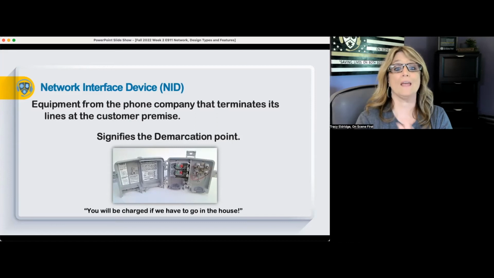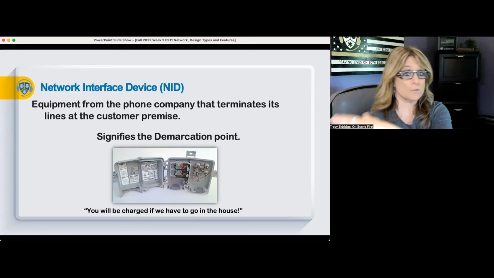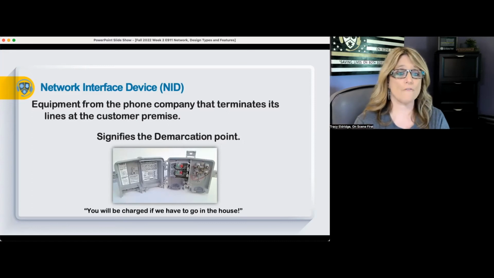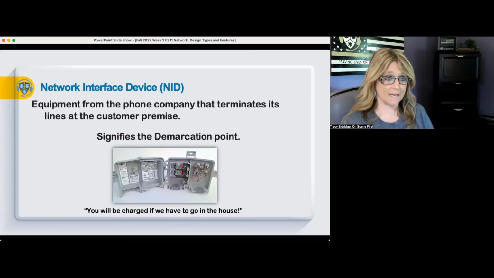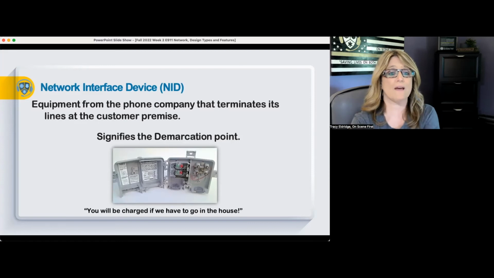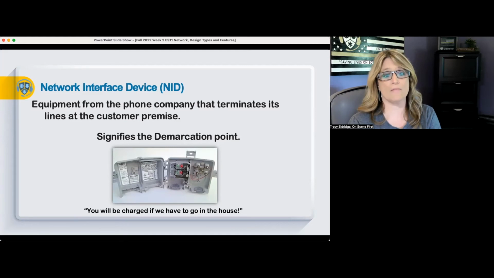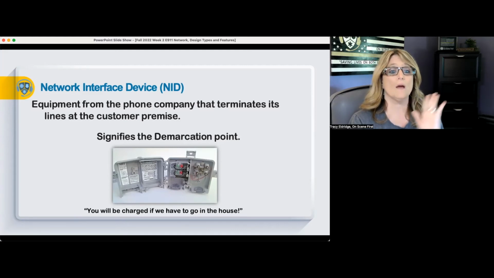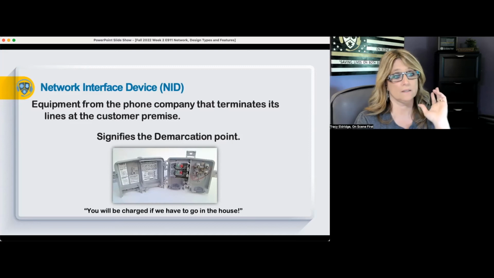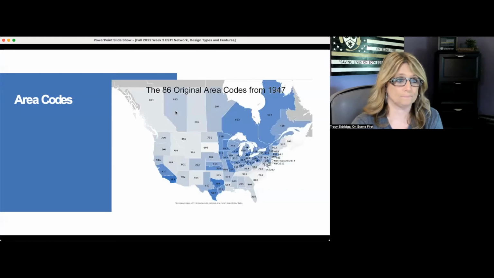So when we say, going back to the previous slide, that the local loop goes from the subscriber's lines to the end office, that is if there is no demarcation in place through one of these items. Now, most houses have these, most buildings have these. And you'll know if you call the phone company and there's a problem and they'll say something along the lines of, well, we'll check the lines outside, but if it's inside your house, you're going to have to pay for it. Because it's a demarcation between what they own and what you are currently responsible for.